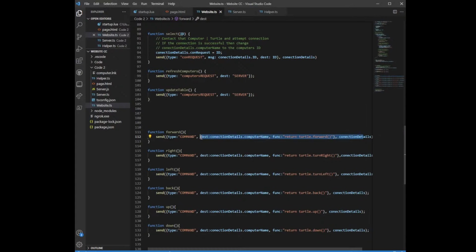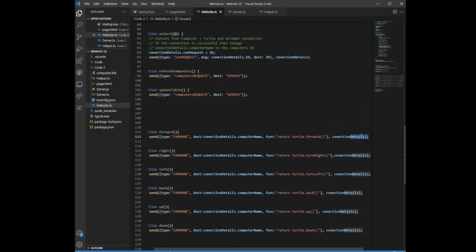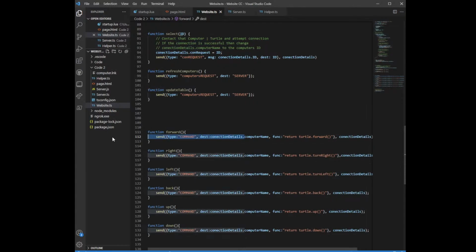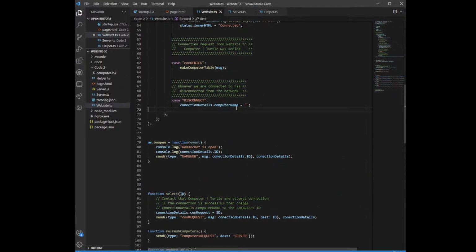I have to add another rule of protection to this because if we aren't actually connected to something, we can't really send commands anywhere. If we send a connection, we send the destination of connection details computer name, so we depend on the computer name.